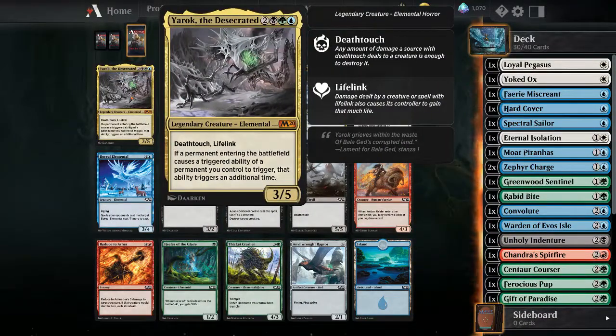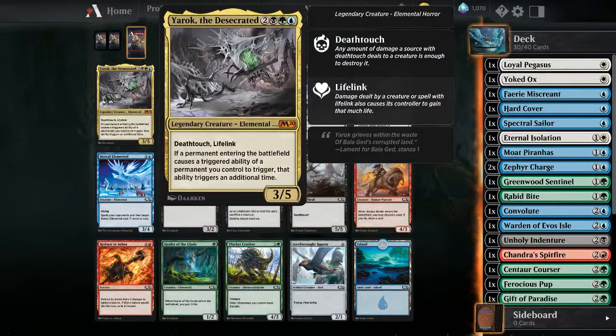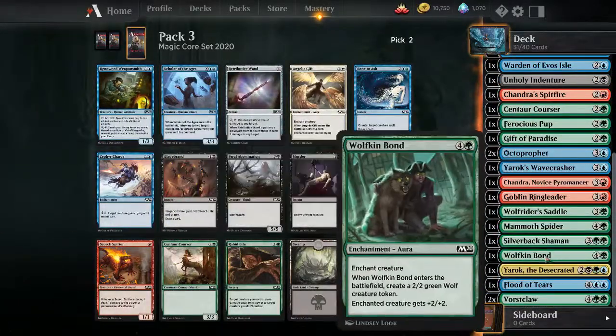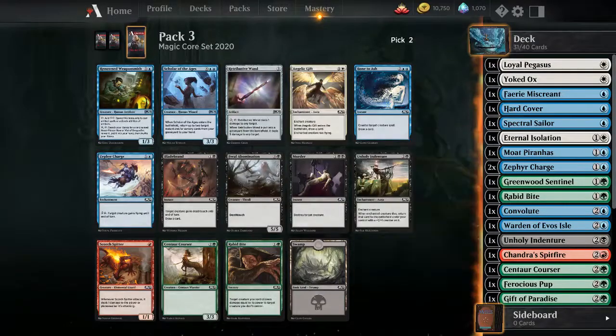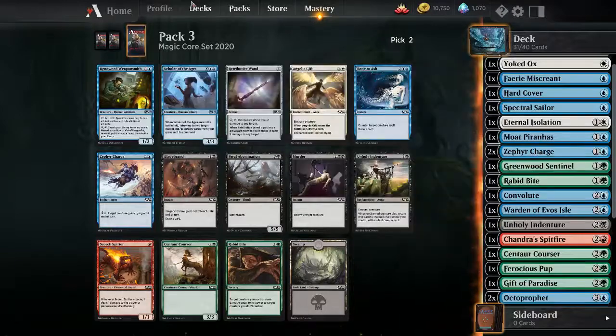Oh, blue, green, black. Let's play blue, green, black. How about that? A permanent entering the battlefield causes the triggered ability of a permanent you control to trigger. Okay. Sure. Sure. Did I pick him? I did. So, blue, green, black? Alright. We can work with that.